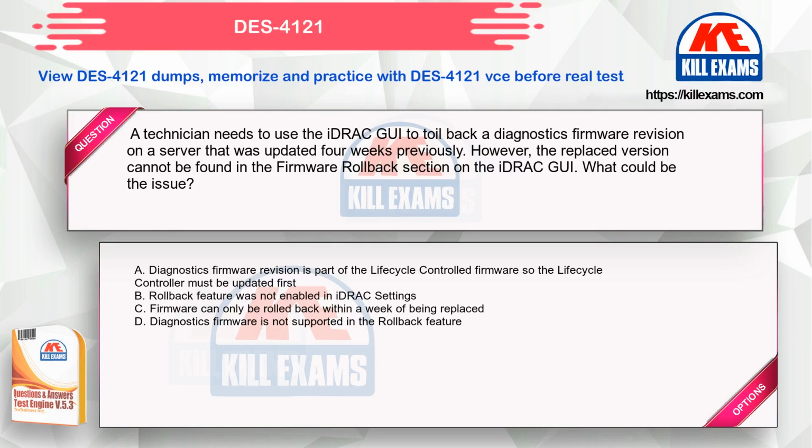A technician needs to use the iDRAC GUI to roll back a diagnostics firmware revision on a server that was updated 4 weeks previously. However, the replaced version cannot be found in the firmware rollback section on the iDRAC GUI. What could be the issue? Option A. Diagnostics firmware revision is part of the lifecycle controlled firmware, so the lifecycle controller must be updated first.